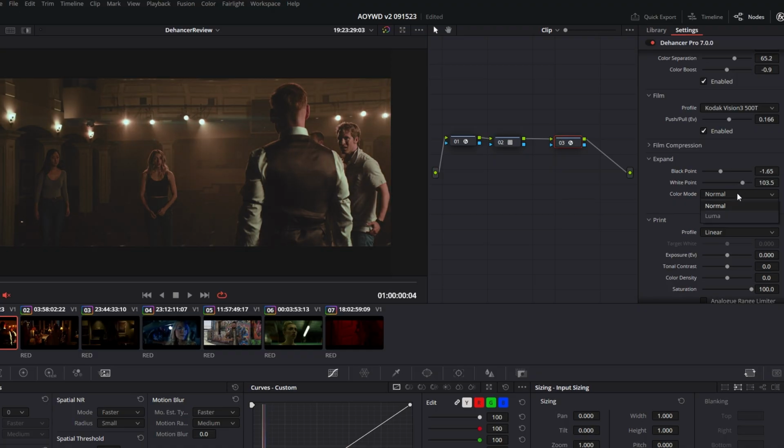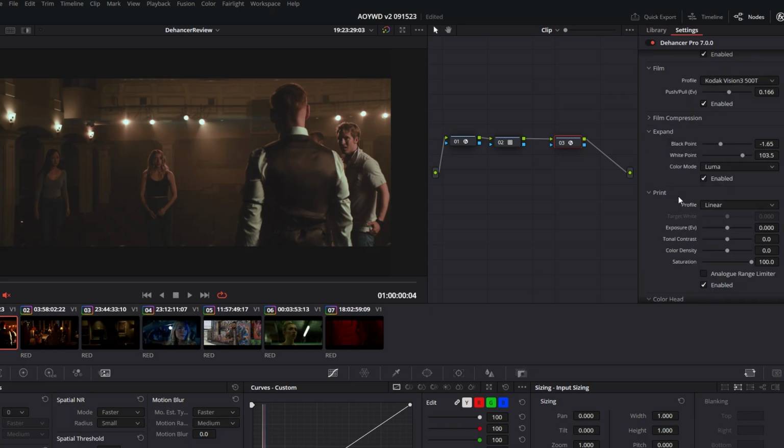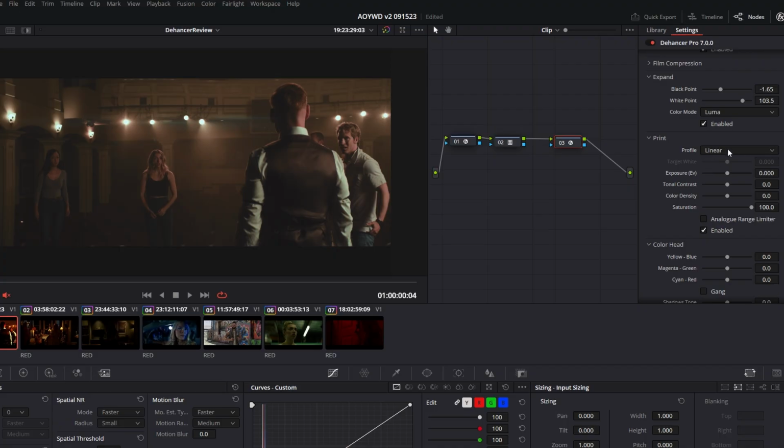There's color mode, normal, and Luma. I don't know exactly what this does, but I usually set it to Luma. It just gives it a little bit nicer look, in my opinion. So then we have our print stock here. There's only a few options: Cineon, Fuji, 2383, and glass paper. I'll just go through these real quick. So here's the linear, then we have our Cineon film log, we have our Fuji 3513, we have our Endura glossy, and then we have our 2383. I usually go for 2383 because that's what the majority of your films are actually printed on.